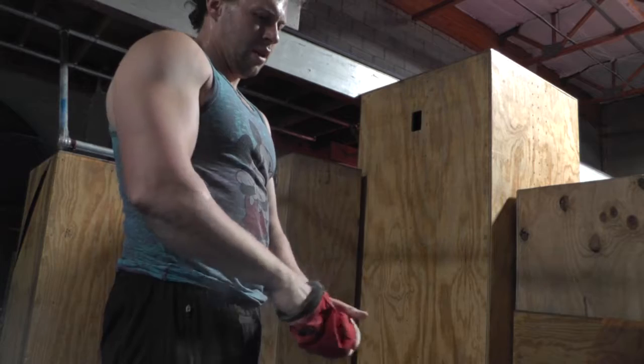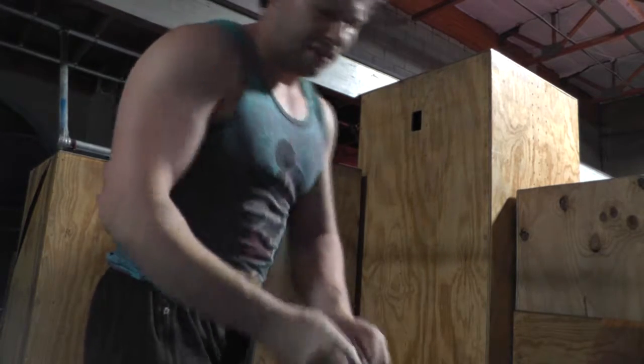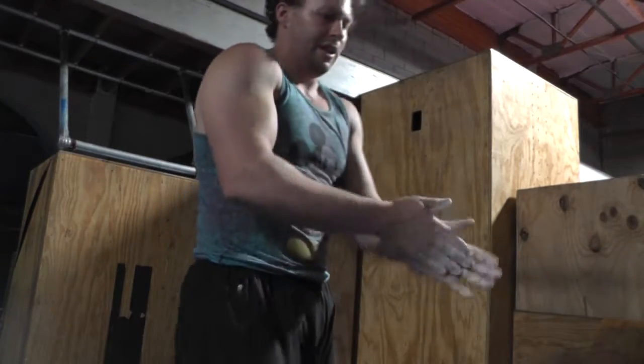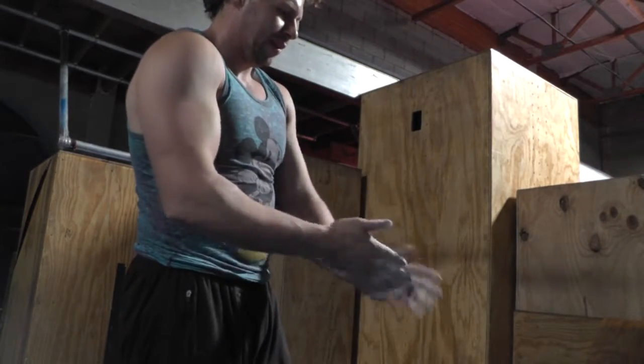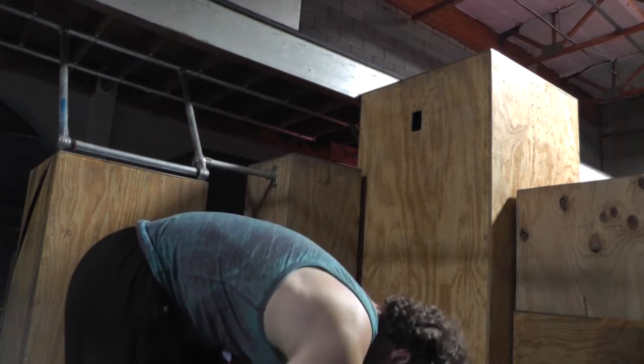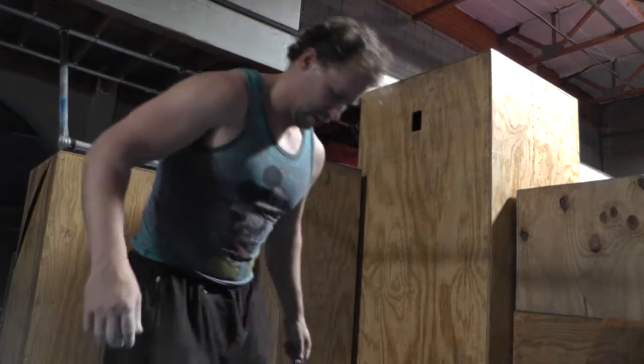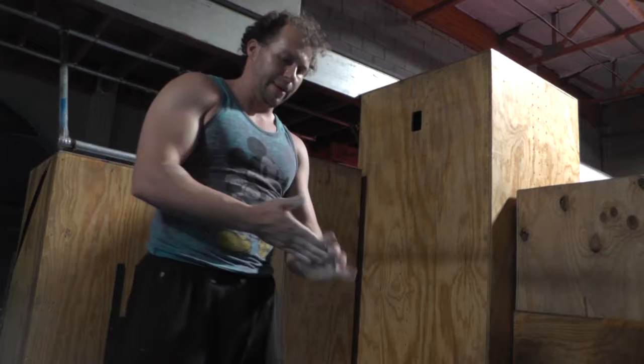Okay, so this is my last set of climb-ups. Again, this is a short workout today. And after this, I'm going to do some intense shoulder stretching. My shoulders really need it. My upper back really needs it. So you get to experience that with me a little bit. In case you're wondering what I do with my feet, I'm wiping them on my legs so that I don't slip.